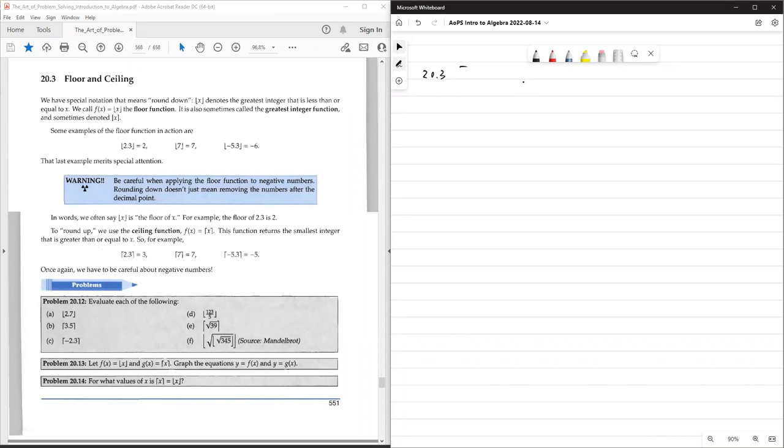So today we're going to start on floors and ceilings. These are going to be completely new functions that you will be introduced to. Okay, so let's start. These are very special types of functions that are actually pretty common in use. It's like rounding, right? So we can round up, like when it's 5 or above we round up, and when it's 4 and below we round down. That's the rounding. Rounding is a general rule, but the floor and ceiling functions can be considered special rounding functions.